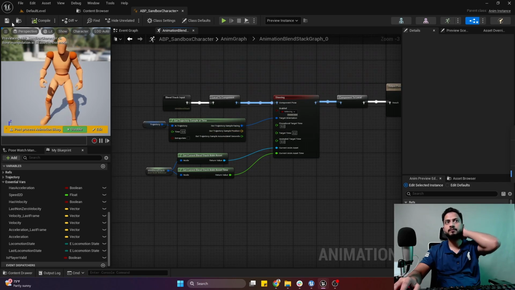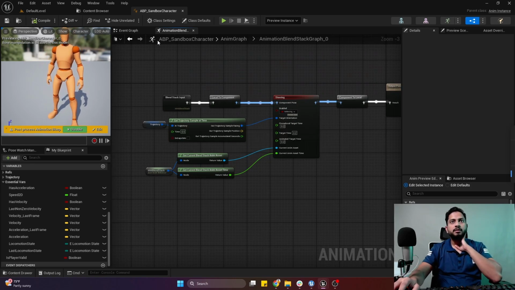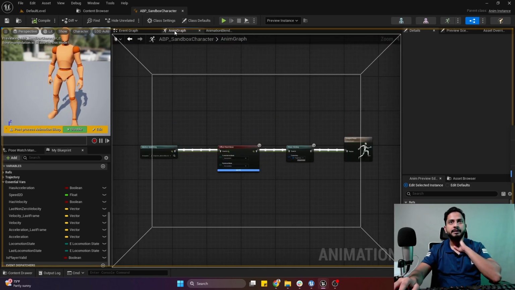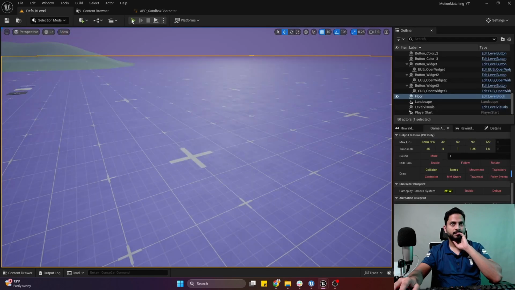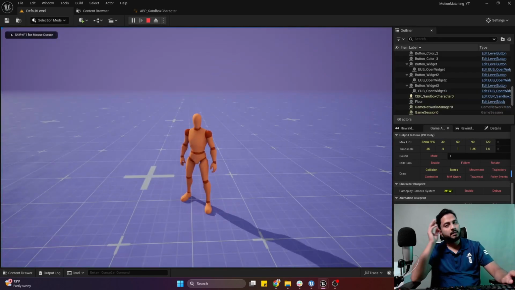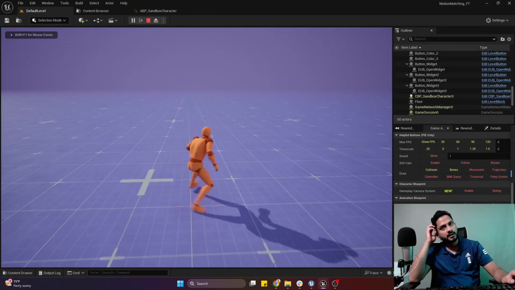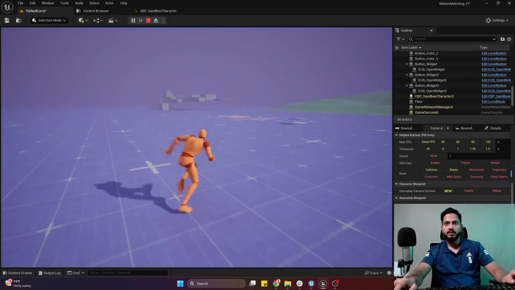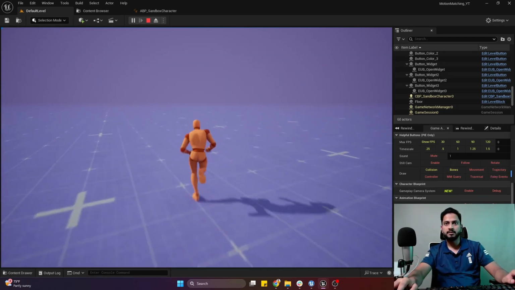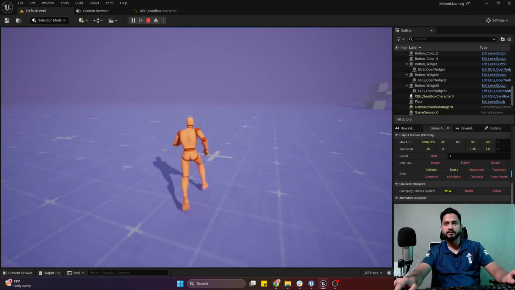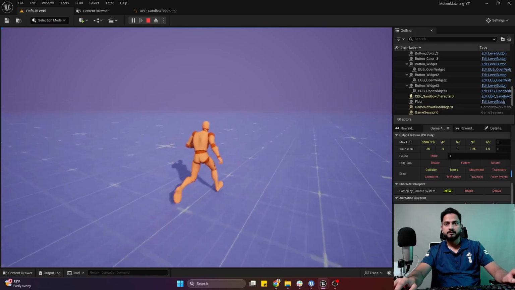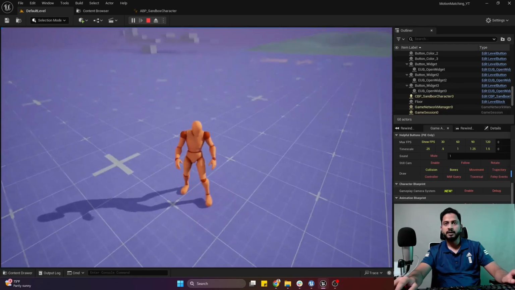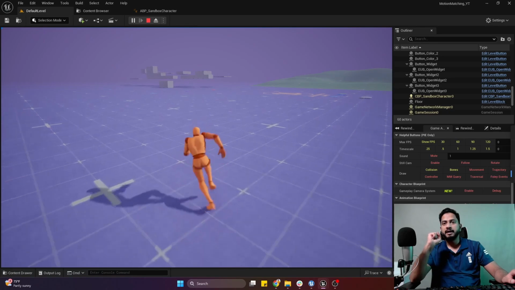Okay, so now when I hit play, you can see my character is offset, it stays in place. We are also following the capsule rotation, capsule direction, but we need the right animations.